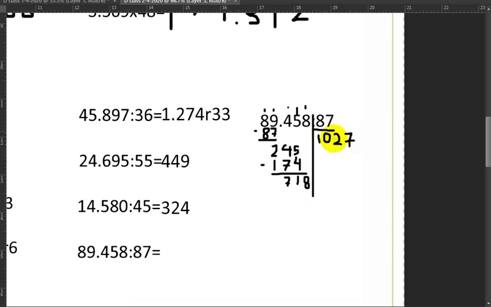Now I want to do 7 times 87, which would give me a 9 here and 60. It's definitely going to give me more than this, but okay, let's do the subtraction. This is going to give me 9, this is going to give me 0, and this is going to give me 1. So 109, which is more than this. So I need to do that again, trying one more time. Instead of 7, we're going to try 8.